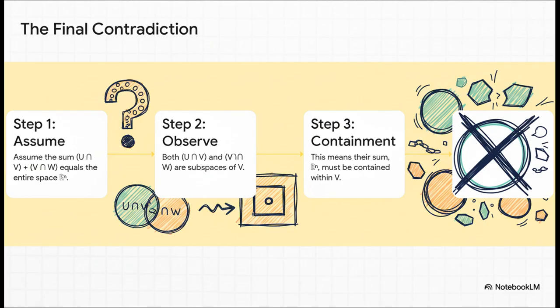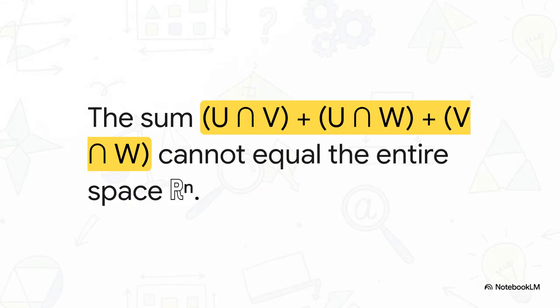And if V is the entire space, well then U and W would have to be contained within it. And that completely violates the fundamental rule of our standoff. So our initial assumption just collapsed. It can't be true. This alliance is impossible simply because the initial setup of the problem forbids it from ever happening. And with that final contradiction, our second case is officially solved. We have definitively proven that this specific combination of subspaces, with these exact rules, can never, ever form an alliance that's big enough to span the entire universe of Rn.